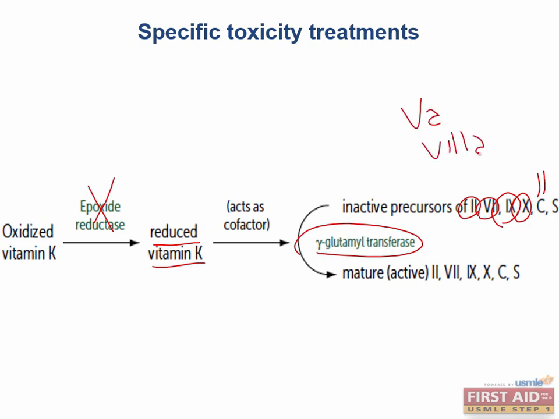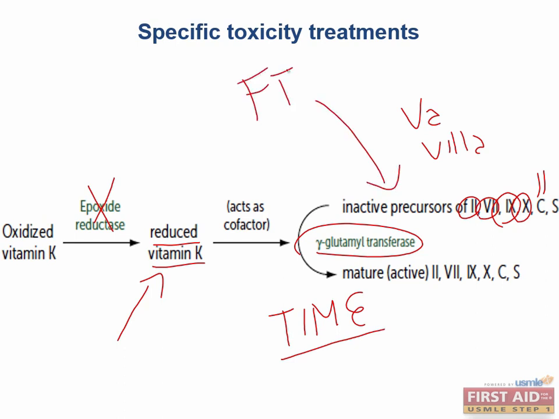Now, a great way to reverse the effects is just to give reduced vitamin K, right? Replace what you lost, replace what you depleted. Why isn't that enough if someone bleeding on the table is right in front of you? This is a big thing in medicine, time. The vitamin K just won't get the job done in the acute setting because it will take time for the liver to use the newly available vitamin K to synthesize new vitamin K dependent clotting factors. If you're missing it, you got to remake it. No time for that. So what do we do in addition to give vitamin K? Well, we skip this whole process and we go straight to say, hey, we'll give you what you're missing. We give fresh frozen plasma, FFP. It has all the clotting factors that we need in the acute setting.